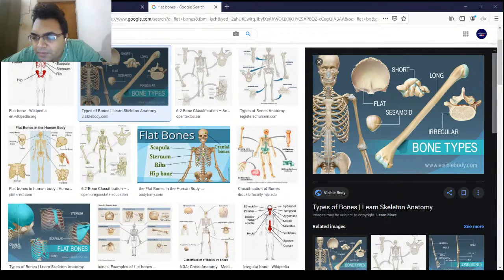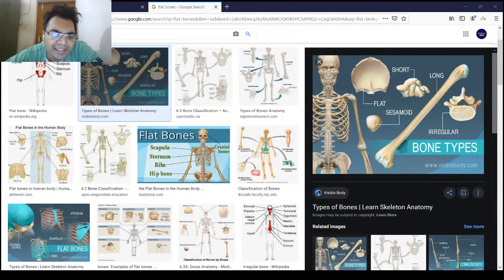Then we have the long bones. So long bones are relatively long and also slender, a little bit thinner. They are located in the arm and the forearm, humerus, radius, ulna. And then we have the thigh bone, femur, then soles, palms, fingers and toes. The femur, I think you might know already, the thigh bone is the largest and heaviest bone in the human body. It is the strongest bone too. Sometimes it is referred to as stronger than concrete also.